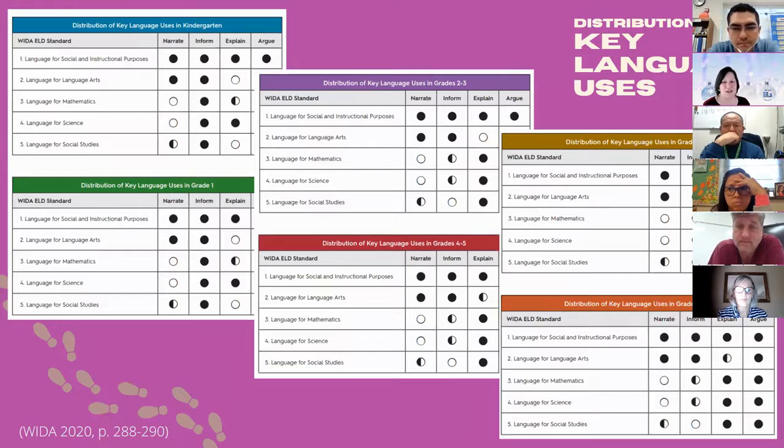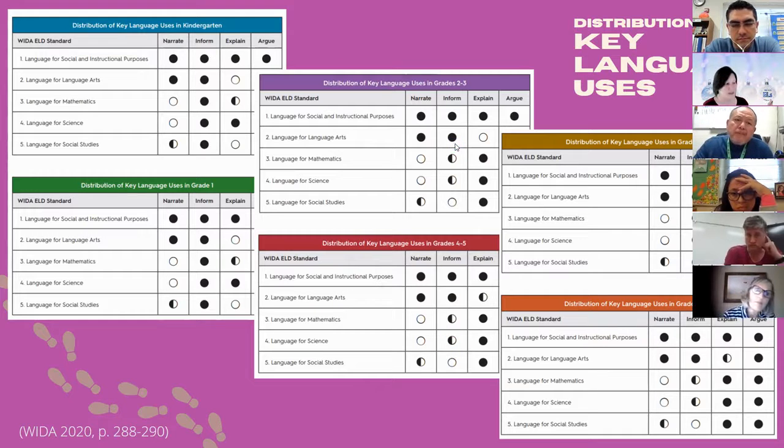So as I said, I've been really wondering about our experience of inform throughout this quarter, and especially for the elementary teachers, because we see that in kindergarten and first grade, inform is across the content areas. You see that weighty, the dark circles. Now remember that the dark circles are most prominent, the half circles are prominent, and the open circles are present. So it's still all here. But as we move up in the grade levels, inform steps away, like it's not as heavy, it's not as prominent, and it certainly isn't as unpacked in WIDA 2020.